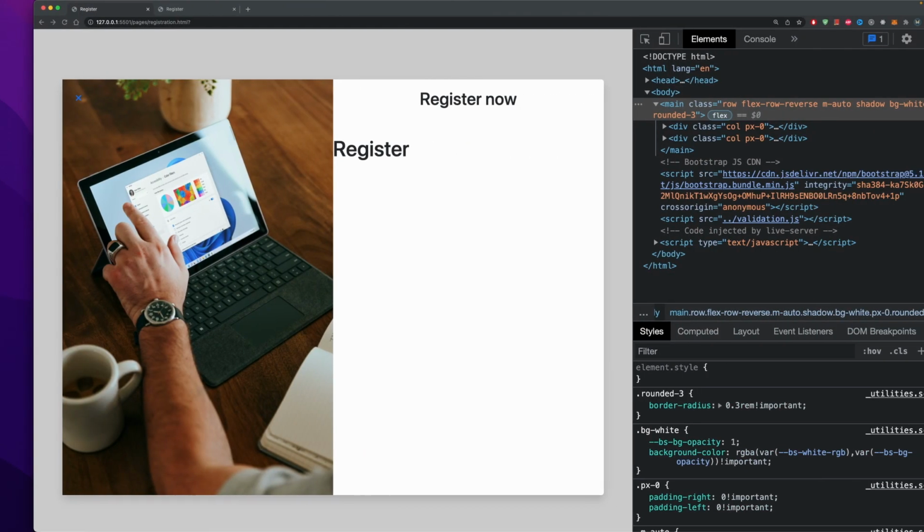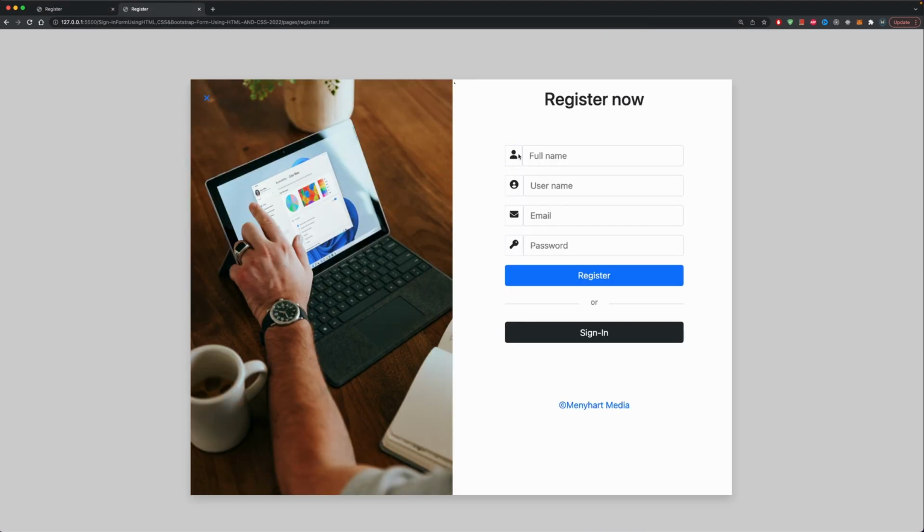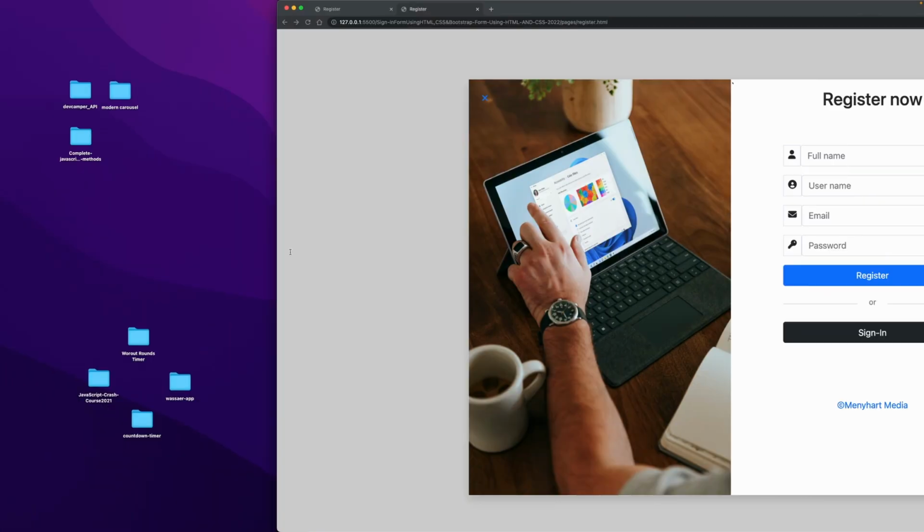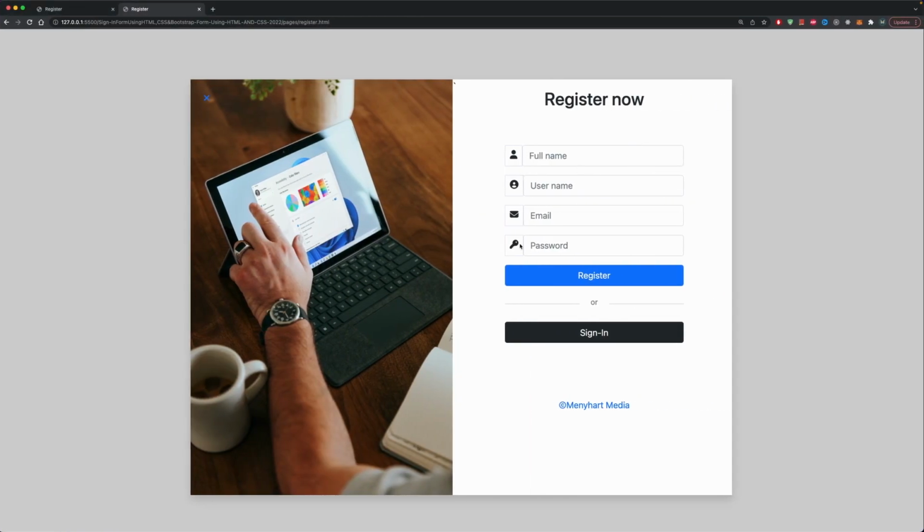Let me also show you. So we're going to create this, which is going to be the full name, then the username, then the email, and then the password. Now, right after this comment, I'm going to create 4 fields. Actually, the last one is the registration, but I'm going to take care of this a bit later on. We're going to create one for full name, one for username, one for email, and one for password.